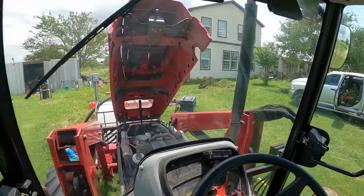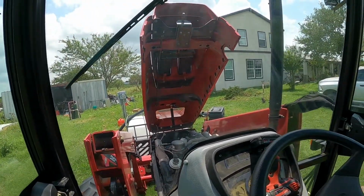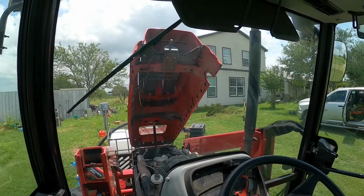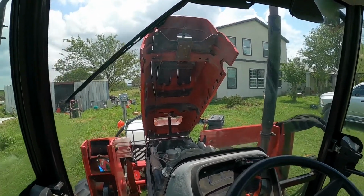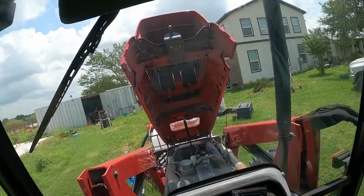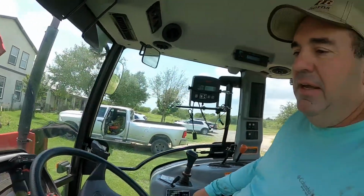So we got a few things we need to clean up underneath the hood. I'll turn this out so you can see better. I got to clean all the screens out. Get that done. I need to check the coolant. That's good, actually. And I got filters. I need to do oil change stuff sometime this week.